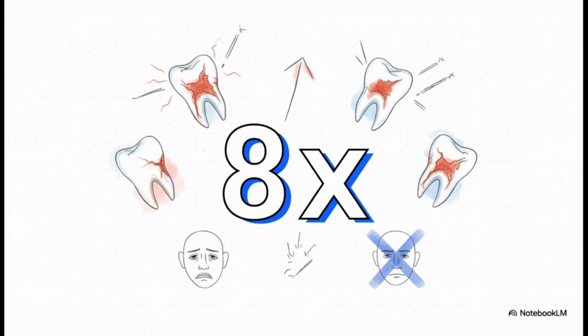And look, this isn't some small insignificant problem. This number says it all. 8 times. The failure rate for a standard inferior alveolar nerve block is 8 times higher in patients with irreversible pulpitis. That is a massive number. It really drives home how big of a deal this is clinically. Definitely a statistic to have in your back pocket for an exam.